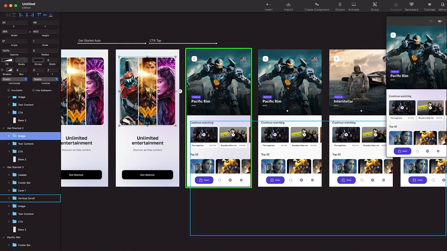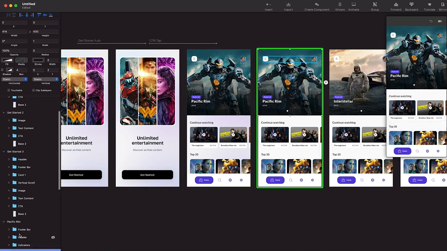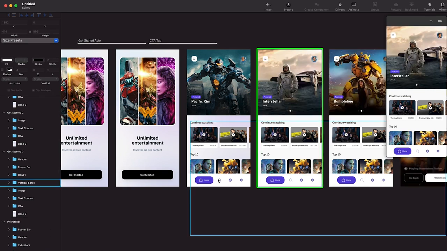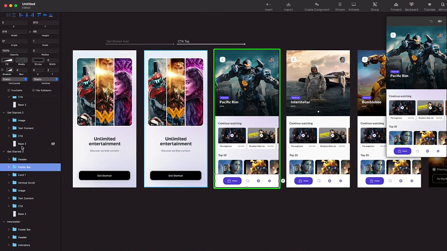So yeah, we need to bring all these layers up. So let's delete this artboard-specific Rim, because we have already copied all the elements from there. I'm gonna delete it. Copy this footer bar from the third artboard, which is called get started 3. I'm gonna rename it to Pacific Rim.